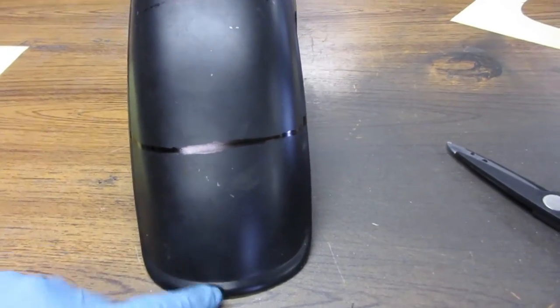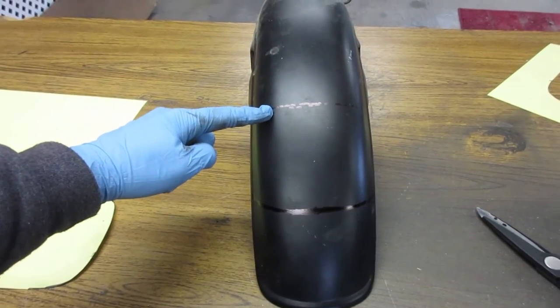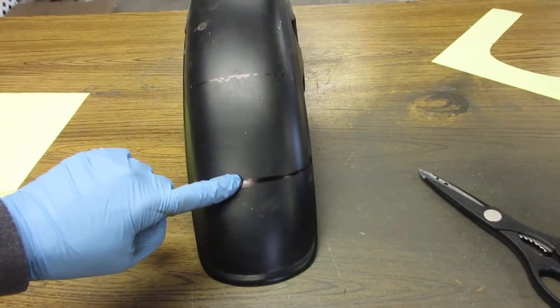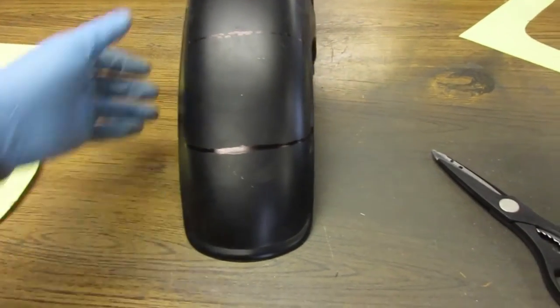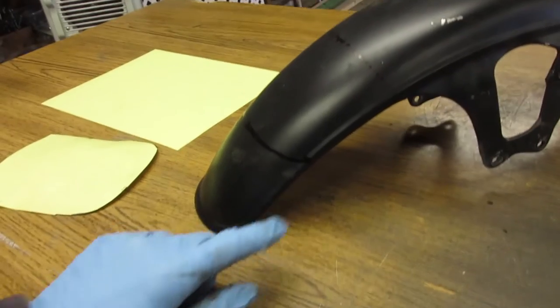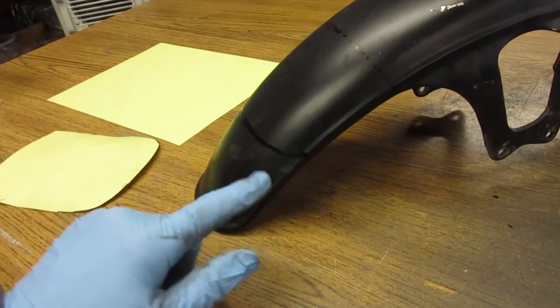Here's my mark. I had to go over it a couple times to make it a little bit more visible. So we're gonna be taking this much off. This is our baseline. This is about halfway. I probably went a little bit more towards this side. I'd rather cut long and have room to cut it back than cut too short and then have to go find another fender. As you can see from the side here, you know, this arch is closely matched here. You know, I might need to do a little trimming once I get this big piece cut off.